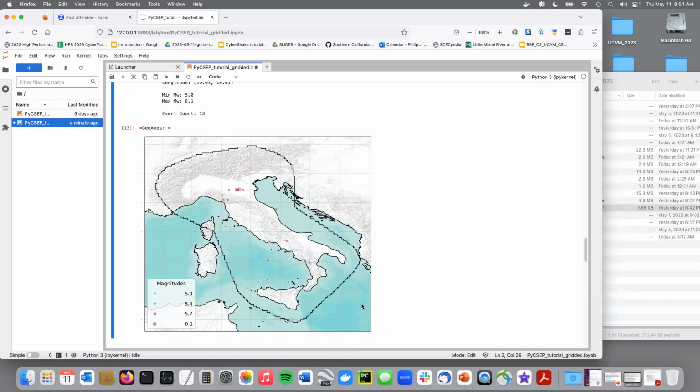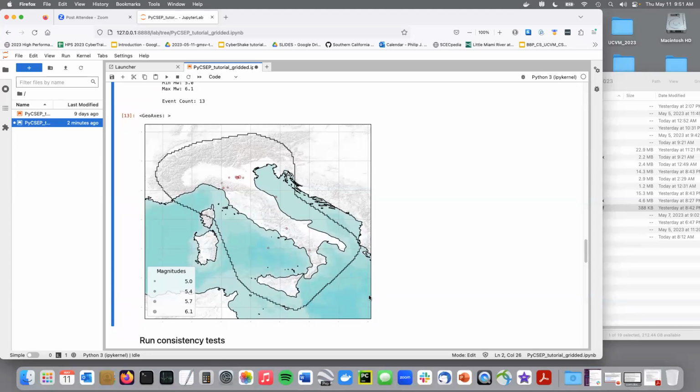I think the question relates to, can we modify the model within PyCSEP? I don't believe the forecast models are currently part of PyCSEP. You can create another model. Yes. Is the spirit of the question whether you can, for example, create a new version of the Werner model or modify that and retest it?